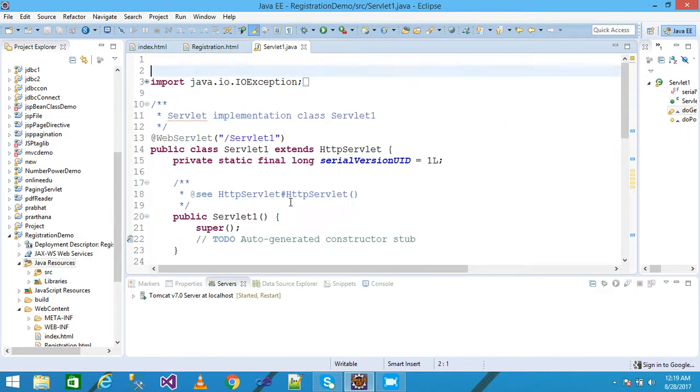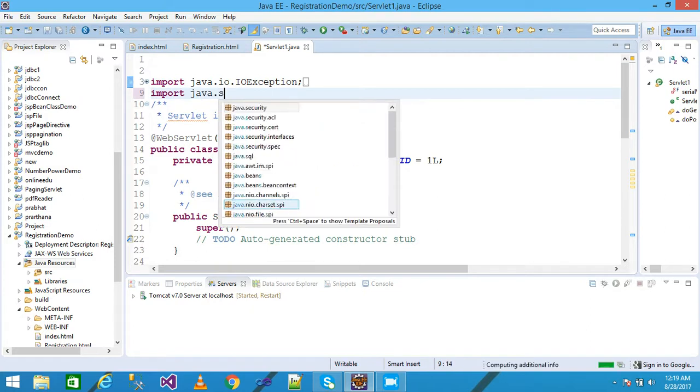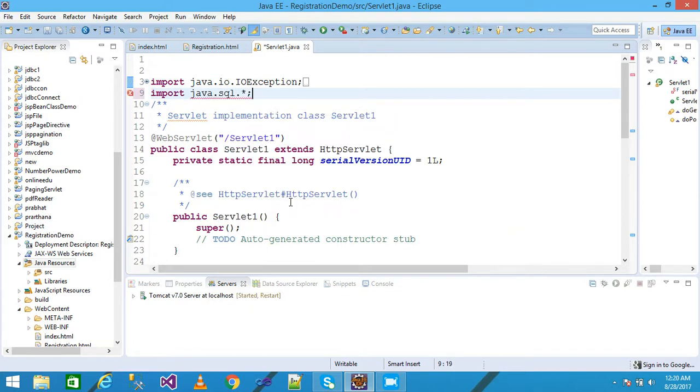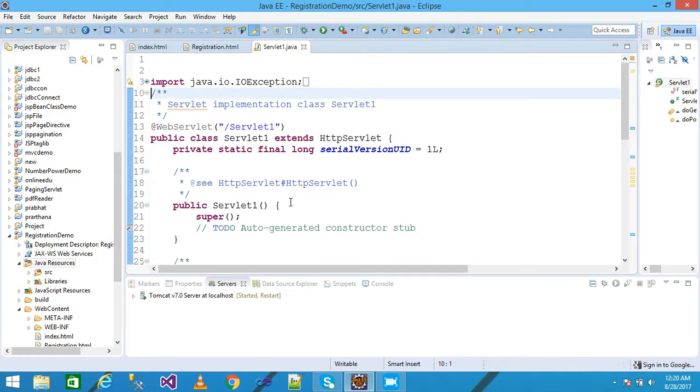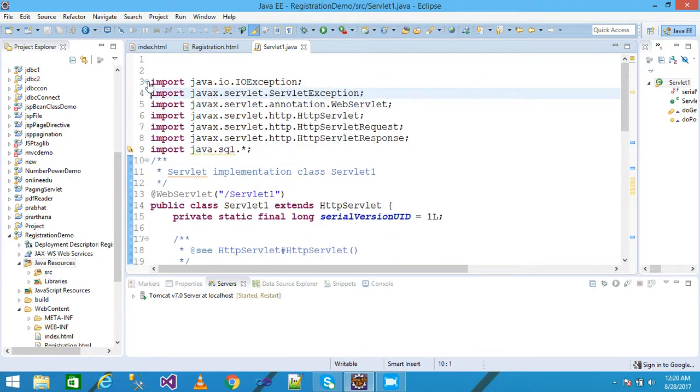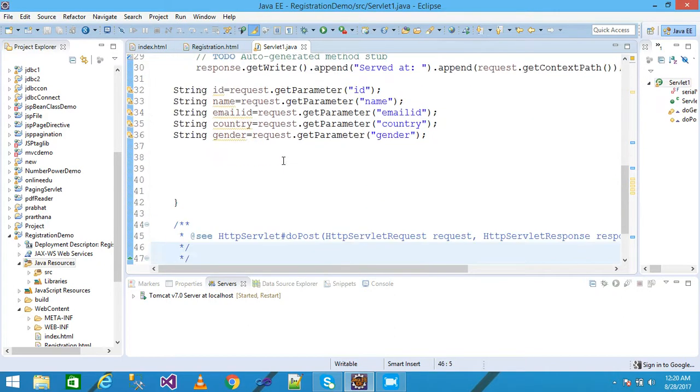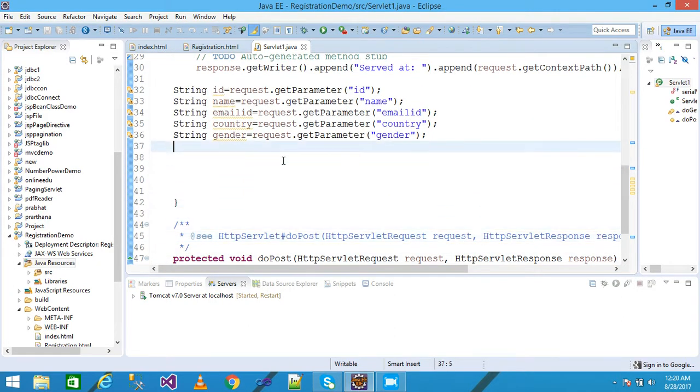So I just import the java.sql package for the classes, and I simply need here to write the JDBC code for connectivity with MySQL.